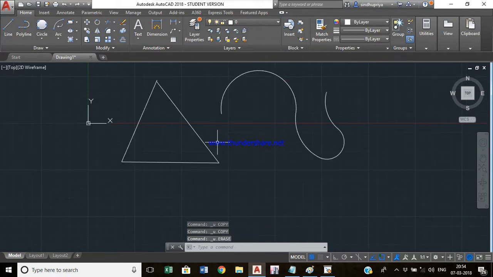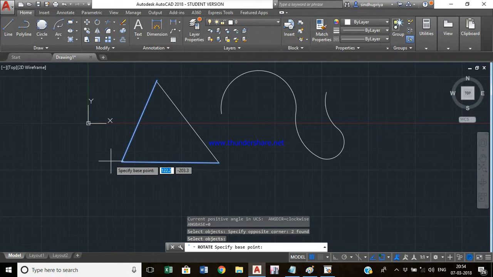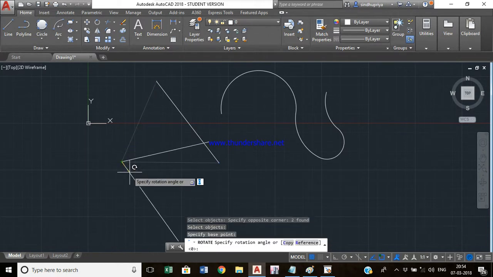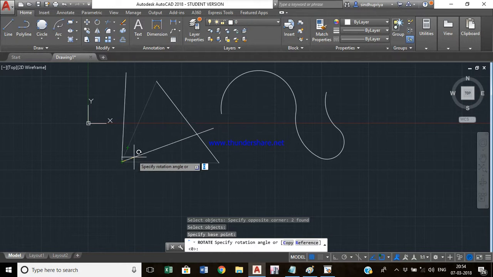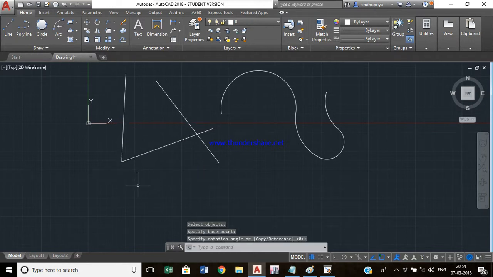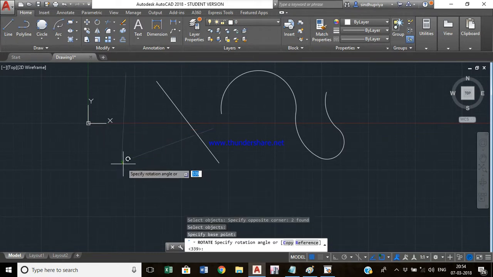Next we have rotate. For this you can either see the icon here or simply RO enter. Select the object, choose the base point, and here I can rotate it as required, or I can even rotate this and leave a copy of the source object.